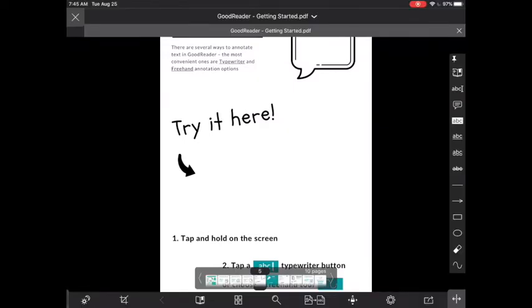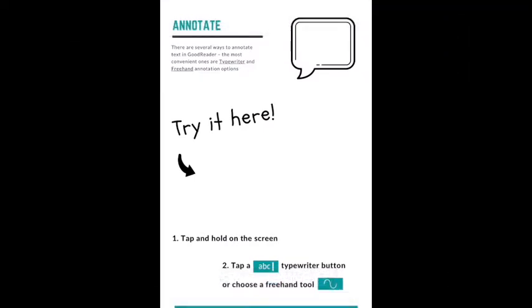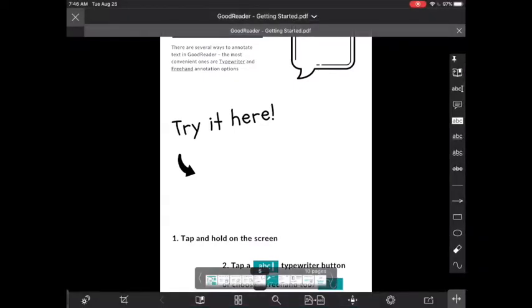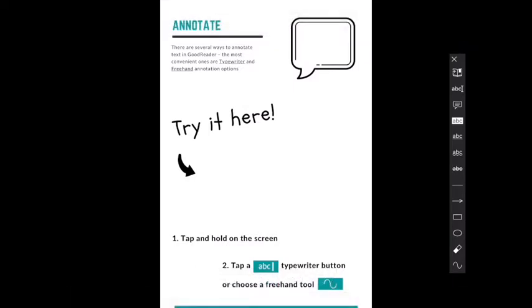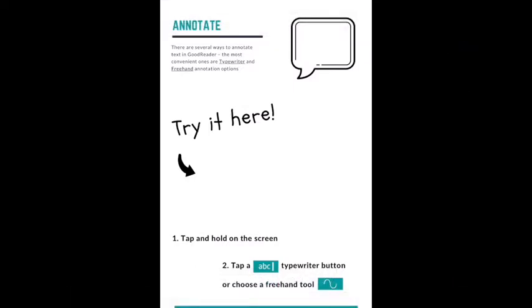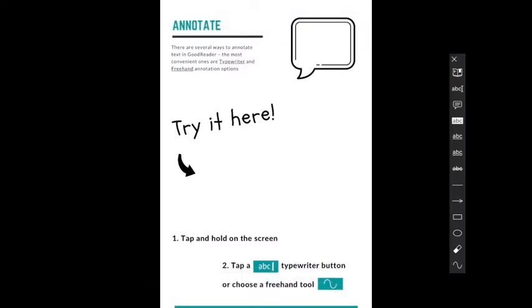Now that toolbar on the right side is going to be the most useful because that's what's going to allow you to edit the PDFs. If you really like having the toolbar constantly available, you don't like how it disappears, I personally like this clean look, but if you like the toolbar to always be there, hit the screen and then hit that pin on the top until it becomes an X. So now you see when the screen's clean, the toolbar stays. If I hit the X, it'll disappear. So it's your choice, so you can do pin or X.